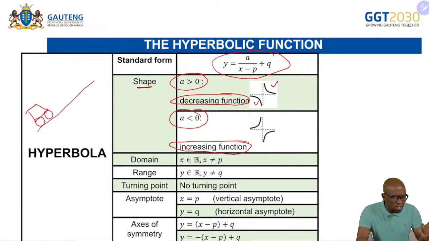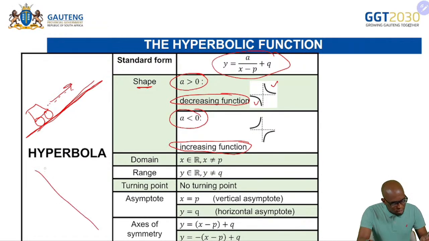Usually I would use a toy car approach to try and understand the concept of increasing and decreasing function. If you are to place that toy car on this particular slope and you move it up, as it moves up, we say that because it's moving upwards now, the graph increases. But if you are to place that particular toy car and you push it downhill, as it moves downhill, we say that the graph decreases.